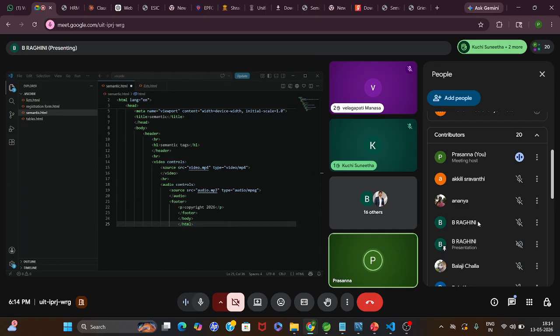See, please maintain proper spacing so that you can understand. In the header section, you have mentioned the opening tag and the closing tag has moved forward, right? So the video tag will be under the header. It's not looking good, right?